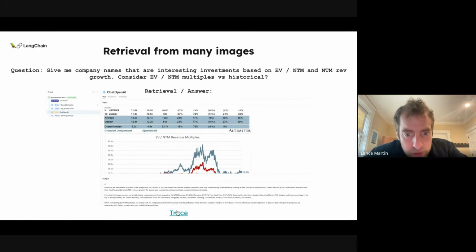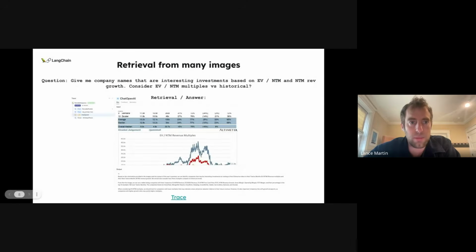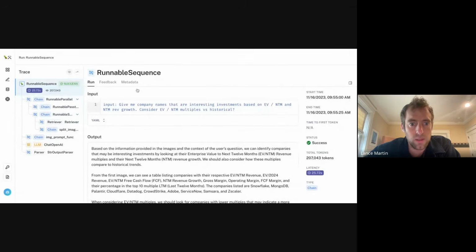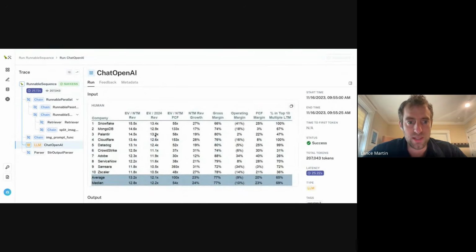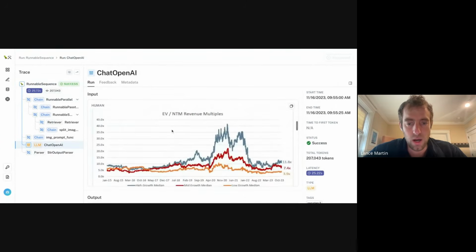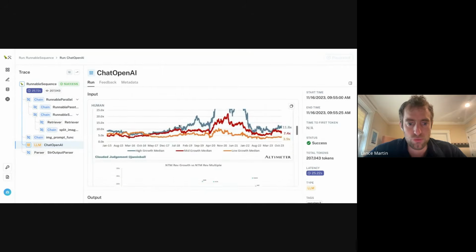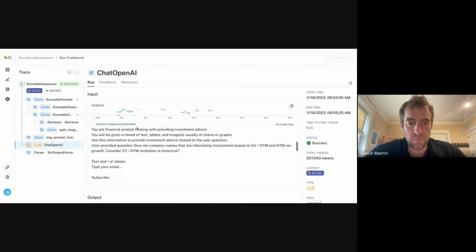Okay, you have to go to the trace to see the rest of this, but basically the trace also talks about, in fact, I can maybe even open it up. I'll do this for fun very quickly. Here is actually the trace. So this is what actually got sent to the LLM. You can see it sends a few different images. Pretty neat. So it's retrieving all these images.